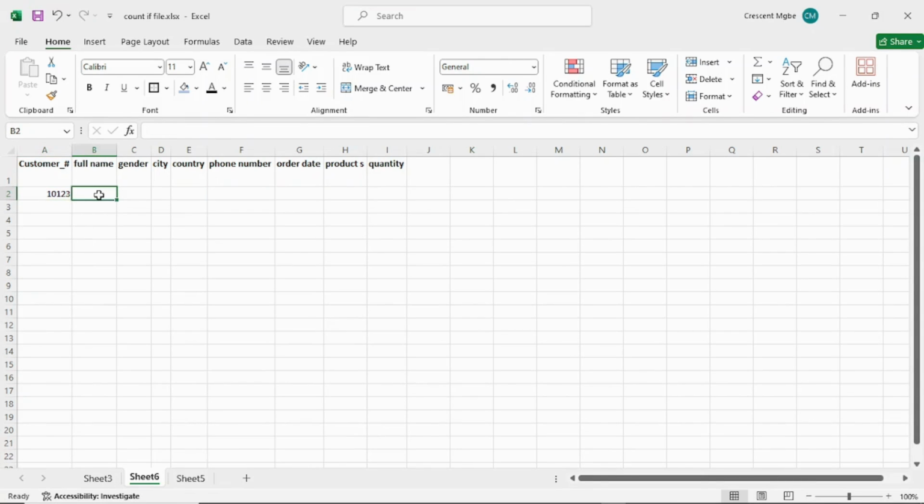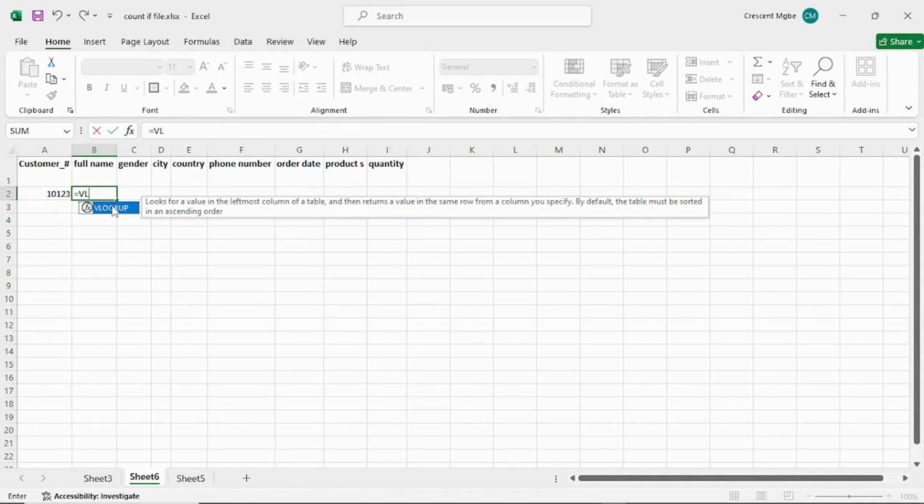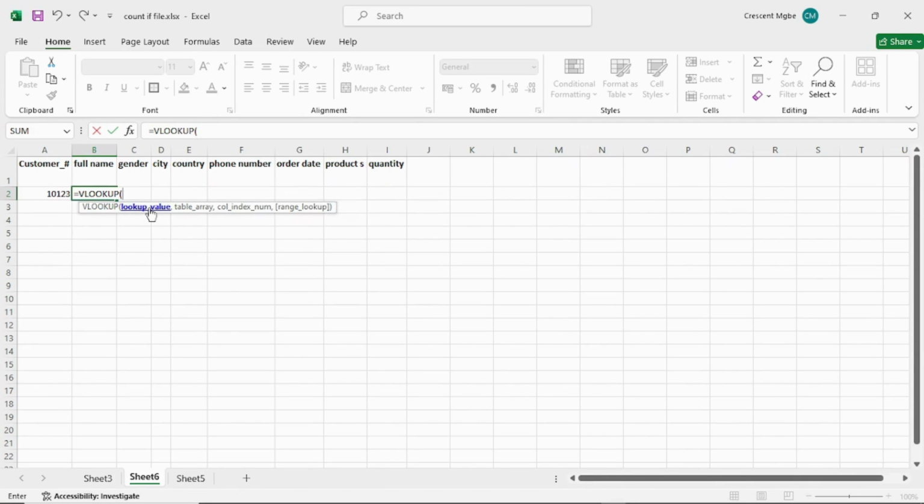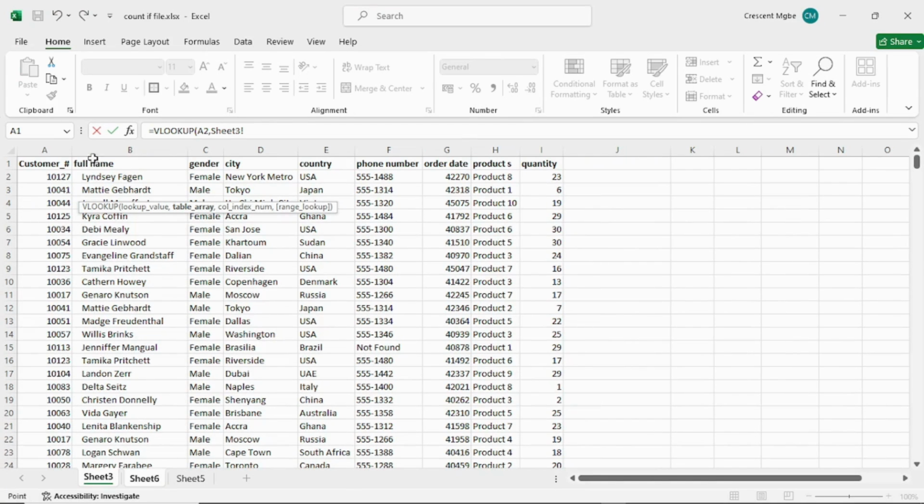To do that, we just come here and use VLOOKUP. You do your equal to VLOOKUP. The first thing VLOOKUP asks for is the lookup value. What value are we looking up? That is, what is the value you will input first? The value is this one. Then comma, then the table array. Where should we look up from? Here, you go to this place and give it this entire table. You're selecting these two tables because you're matching the customer ID to the customer's full name.